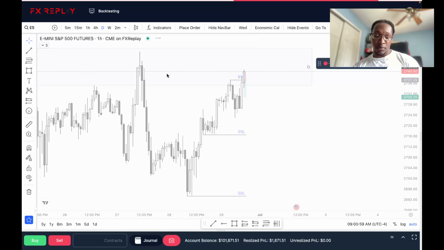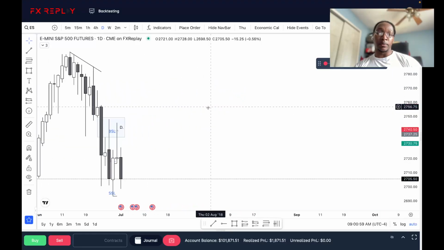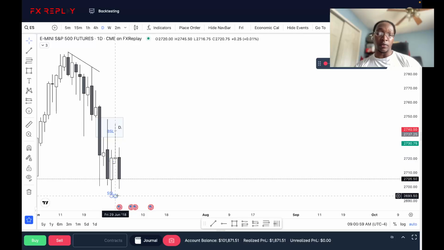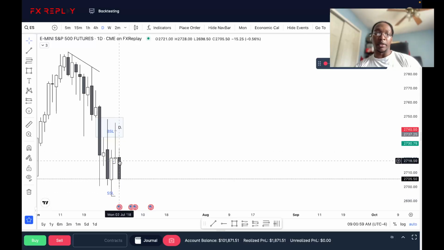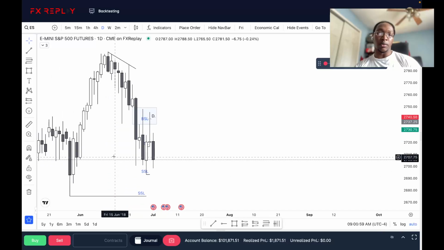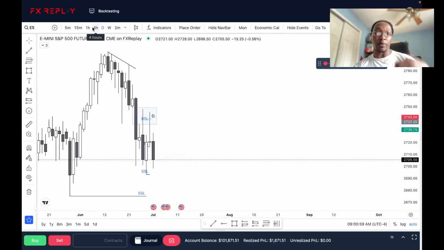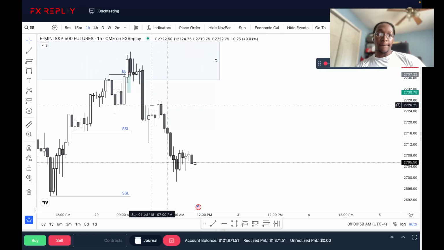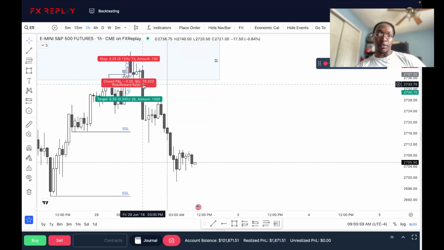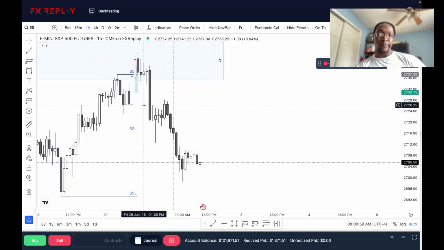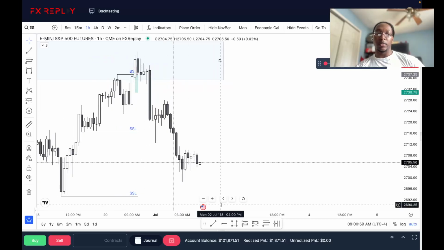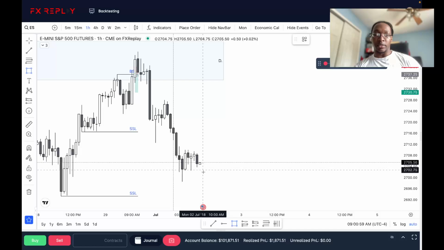But seeing the model just play out, where on a daily we respect this inefficiency and we just drop lower for sell side, taking out this low and aiming for this low here. I mean, Monday makes sense to look lower because we respected this higher time frame level. Yeah, this just ended up being a PM session trade. Wow, that hurts. But we have news at 10 a.m.